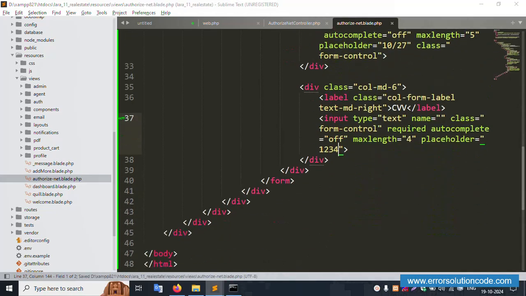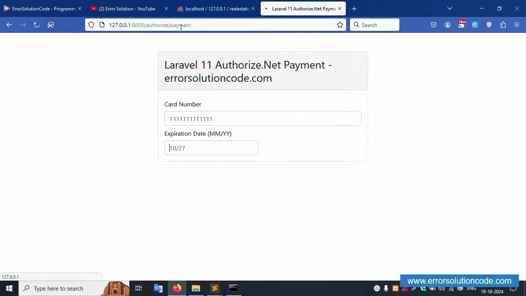Let's save file and refresh this page. This is good, this is the payment page.